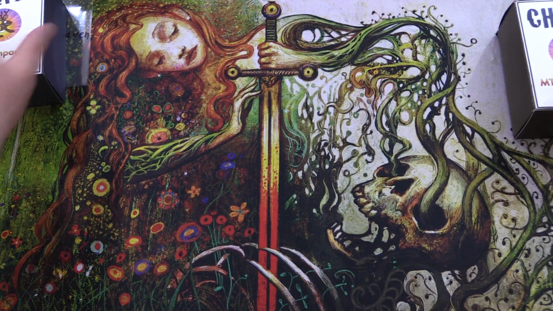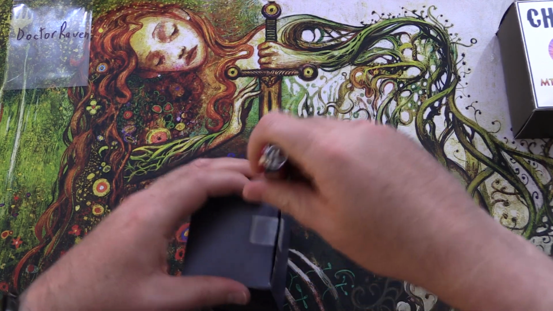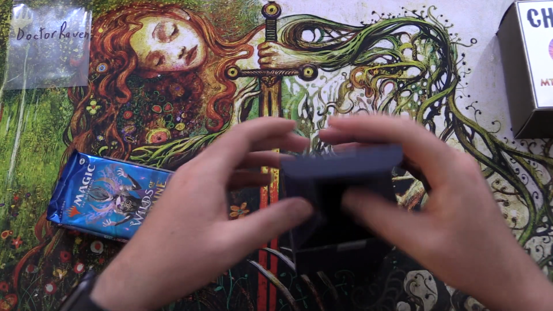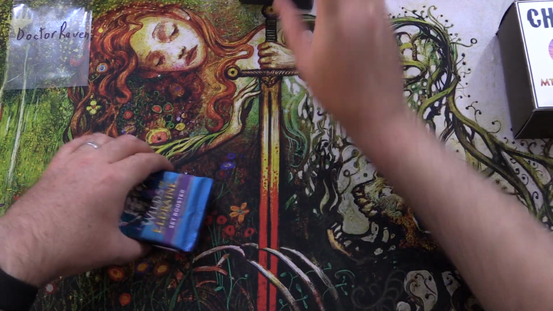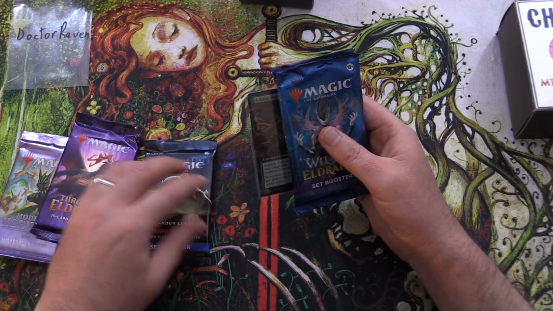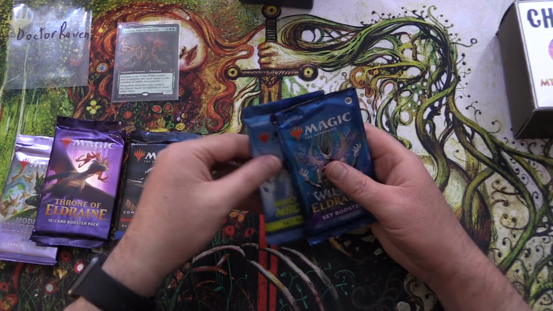Okay, so let's get started here. Thank you for being a patron, Dr. Raven. Let's get into it. So we have a bunch of awesome stuff this month. Let's see what we've got. We have Modern Horizons 2, Throne of Eldraine. We've got a Baldur's Gate booster, and there is our foil. We'll take a look at that in a second.